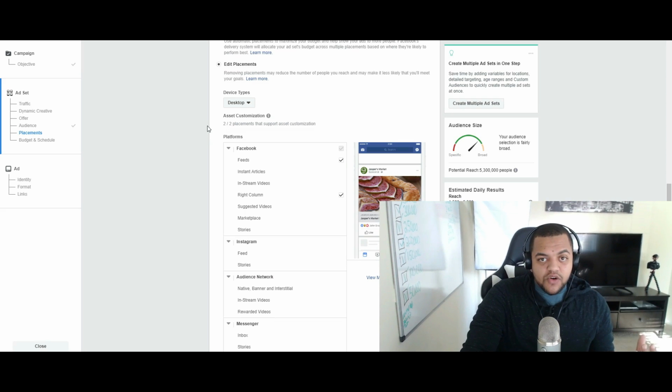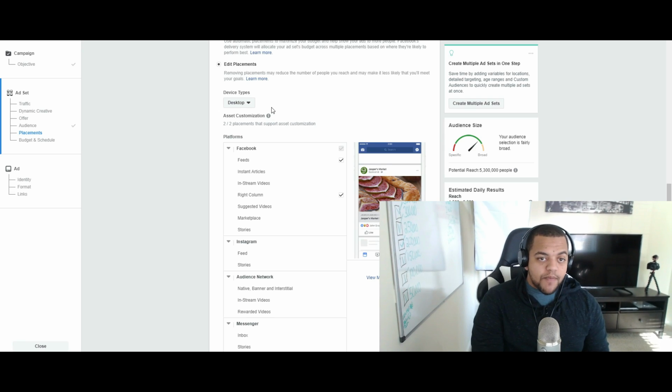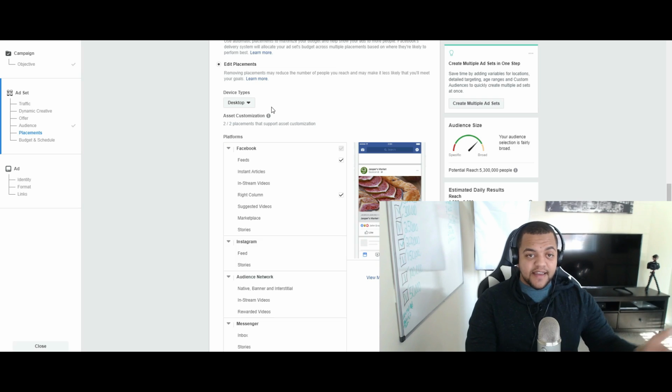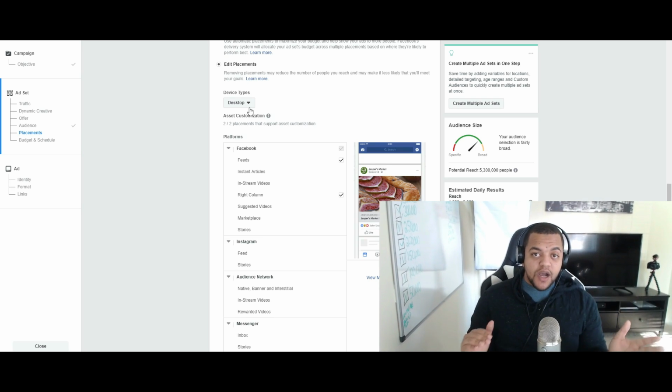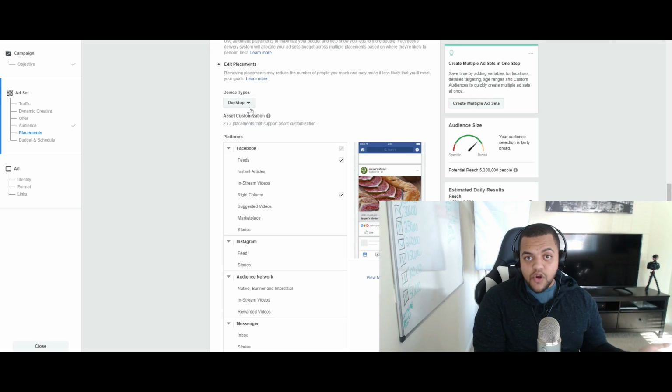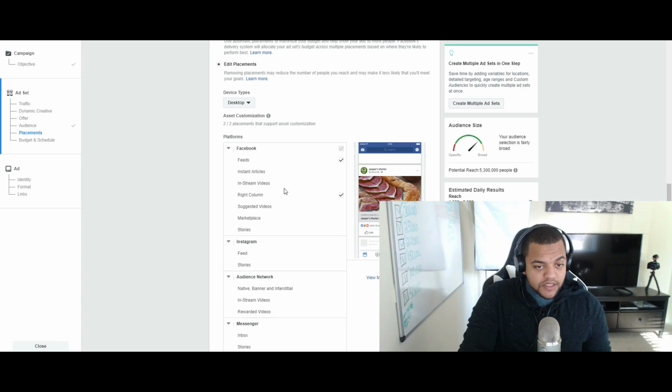And one side note on this, so let's just say we are promoting Ted's Woodworking. We want to pull this up on our desktop and see how it looks, put yourself in the customer's perspective. If a customer's coming from Facebook, you want to walk through all the steps as a customer. If you're targeting mobile, get on your iPhone, get on your Android, get on your phone and go through the funnel. See if the affiliate offer even looks good on a phone or a tablet, because sometimes these offers look like complete junk on certain devices, and you have to know that if you're going to be spending money. So make sure to test that out.